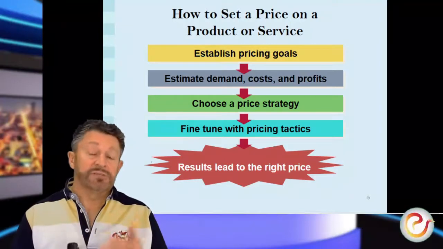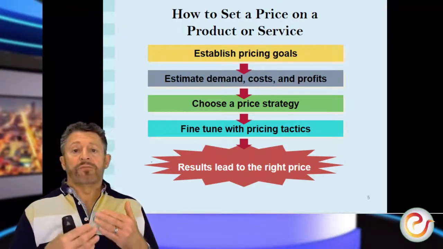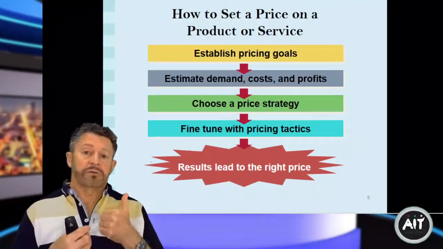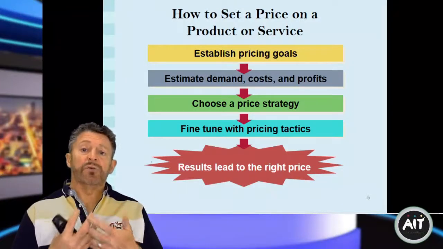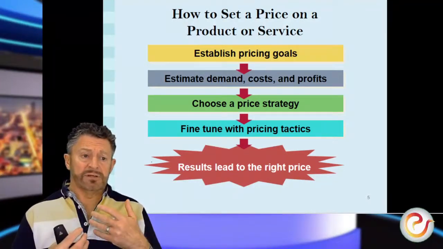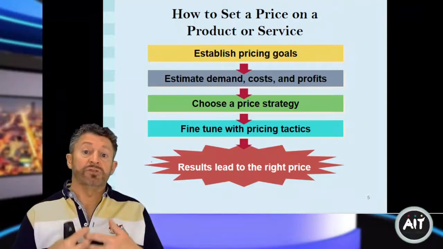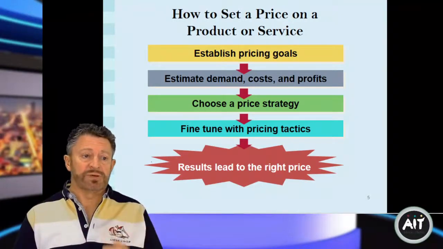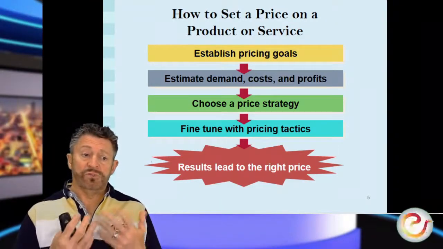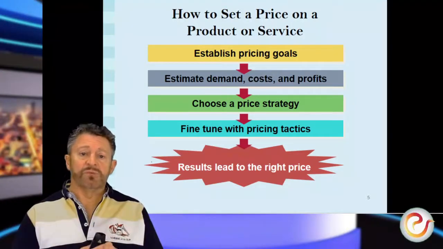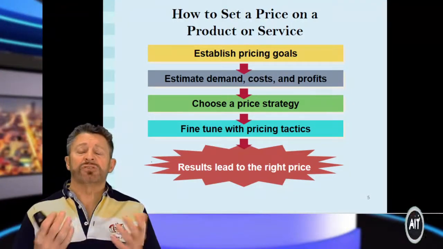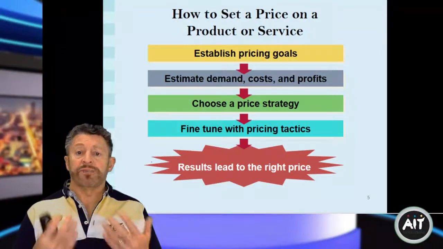And in this case, we need to be cognizant and aware of what other competitors are doing. How are they pricing their products and competing against you, or how can you compete against them based on price? And of course, we do all of the above. We end up with the right price, but it just doesn't stop there, because you're constantly fine-tuning it.